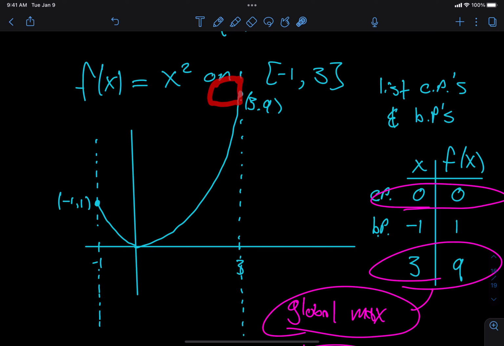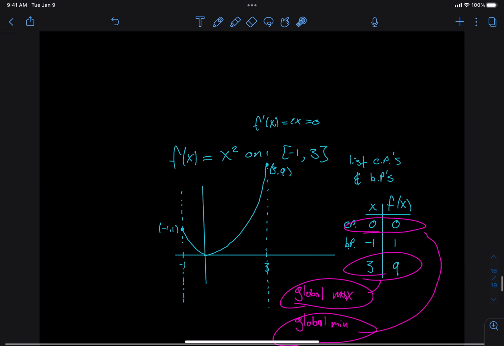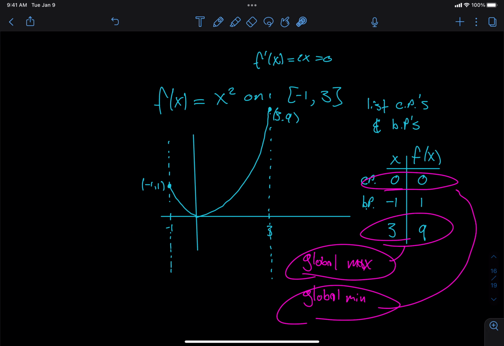But if you want to learn more about that, take a class on real analysis, and they'll tell you about a concept called relatively open or relatively closed sets. So the point is, we check all of the standard critical points, and we check the boundary points, and don't worry about calling this a local max or a local min. Just ask yourself, is it a global max or a global min, which is defined to be the largest possible value or the smallest possible value on this neighborhood. Okay? Does that make sense?